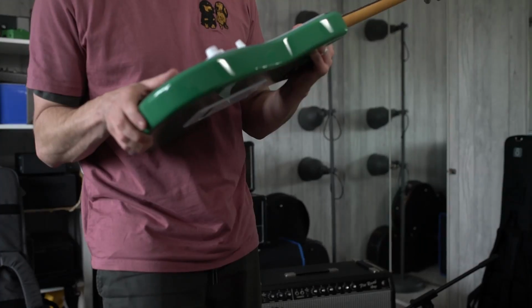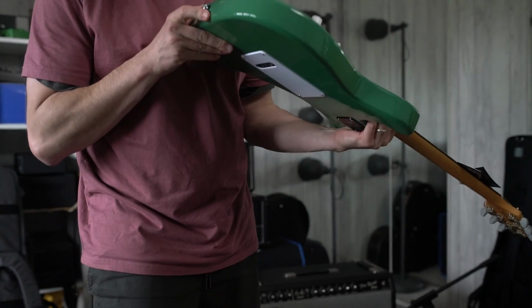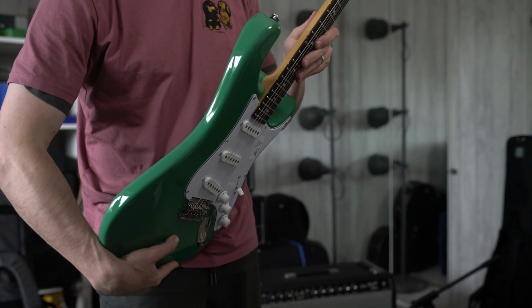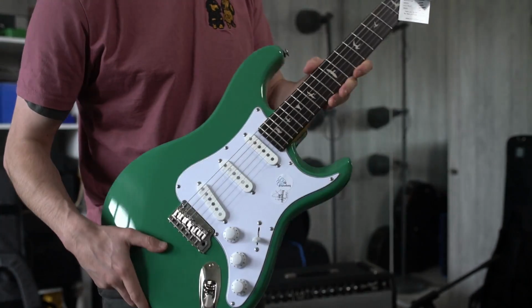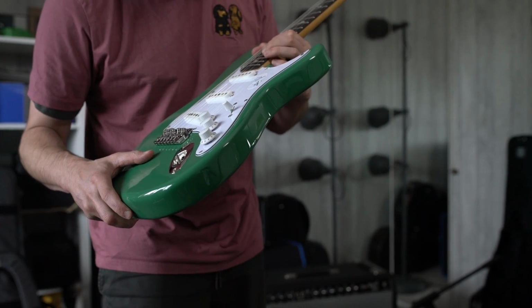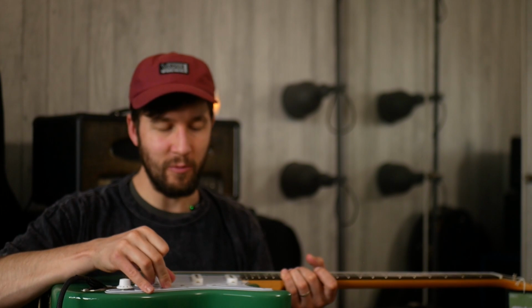They're well made, the ones that I've played. The weaknesses might be something like the saddles, some of the hardware potentially, but the fundamental guitar that you get is going to be a solid piece of work based on my experience. Good fretwork. I think it looks cool. Other people definitely don't. Some people really hate PRS.